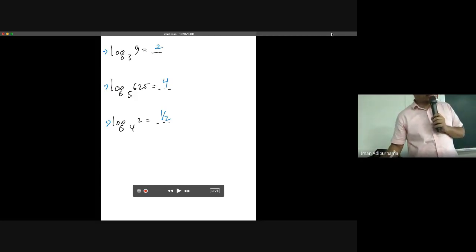Okay. If you're still confused about this, try to repeat the same process from the previous one. Okay, I will go to the next page. It's the logarithm laws, but I will just say log laws.